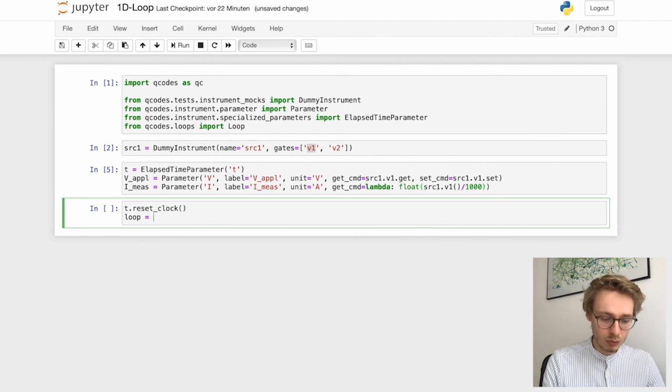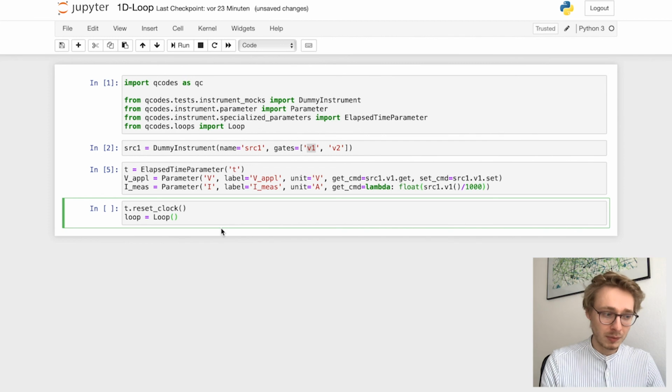So I define a loop as a loop, and this is now the object, the class loop, and I define an object. So this is the class loop which initializes an object over here. And what are the parameters that I have to give that loop? Well, I have to tell it what to sweep and in which parameter space to sweep it.